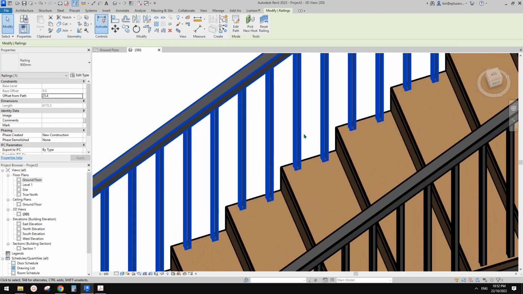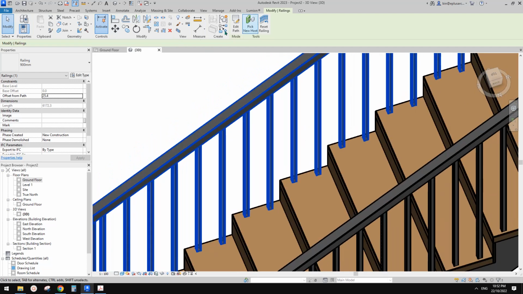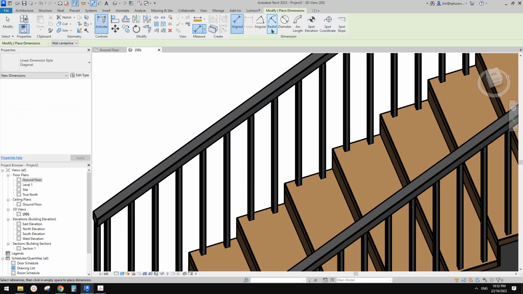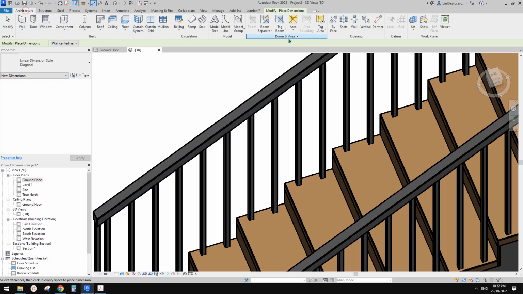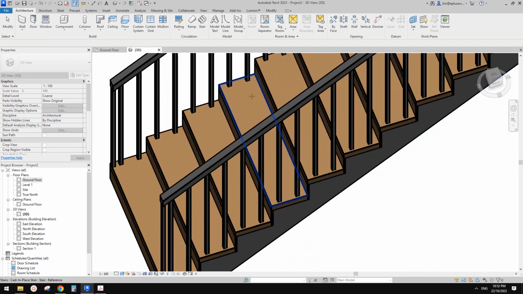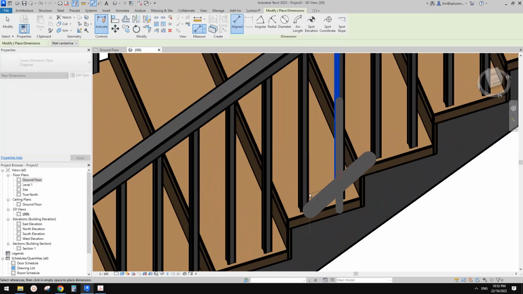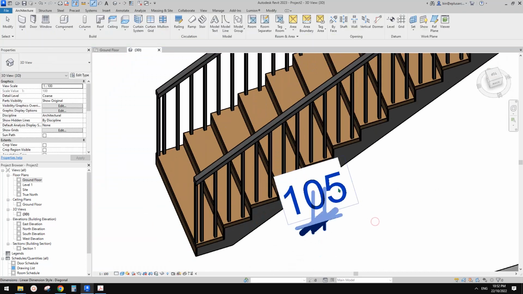So we can't have a space bigger than 125. So I'm going to just do a dimension. Before dimension, just set work plane. Just pick a plane close to the element. So I just pick this one, dimension. So spacing this, that's good.